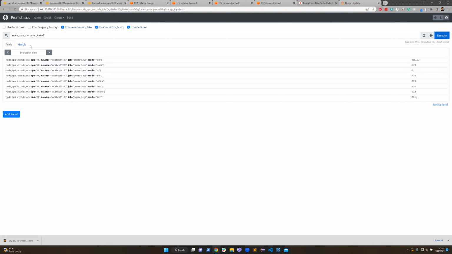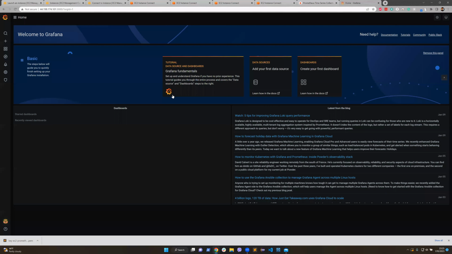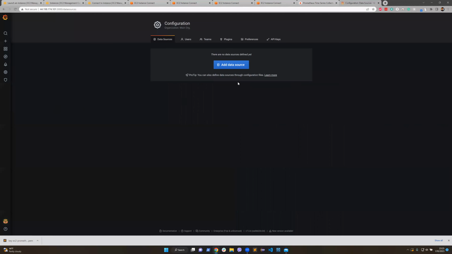Now let's also visualize this in Grafana. As you recall, we already connected Grafana here. What we need to simply do first of all is configure this to allow Prometheus to send data to the Grafana server. So from this gear icon in the left navigation, you can click on configuration and simply say add data source.